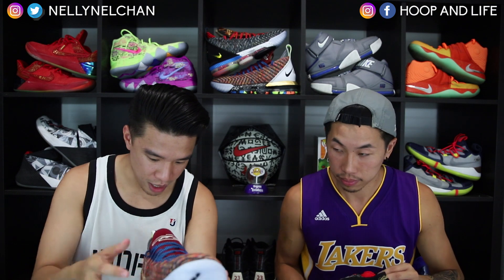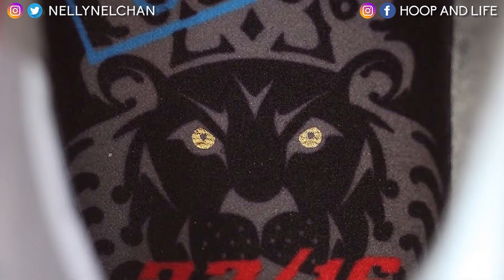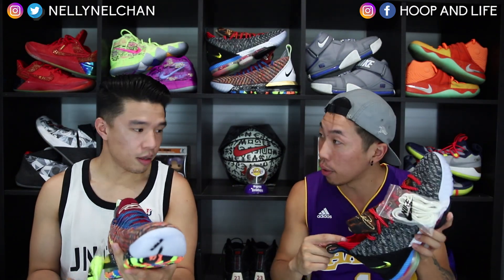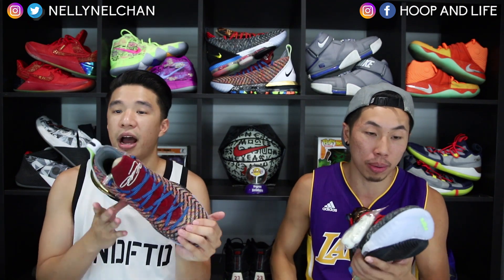You also got an insole print — you can see the eyes right here, and it looks like Black Panther. They also have a throwback of LeBron sitting on the throne, which I think is for the Air Zoom Generation campaign — he's wearing AZGs in it. That's a throwback to LeBron's very first shoe, which is pretty crazy. I haven't been this excited about a LeBron shoe in quite some time.